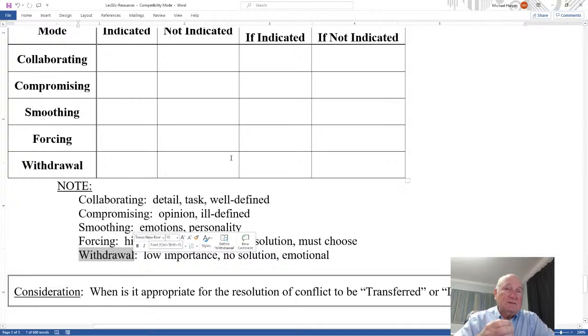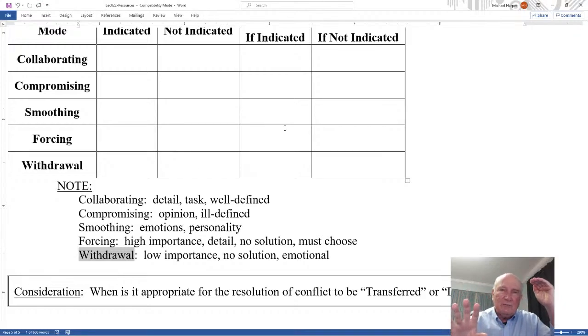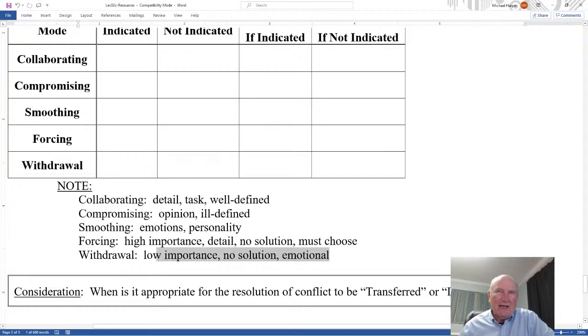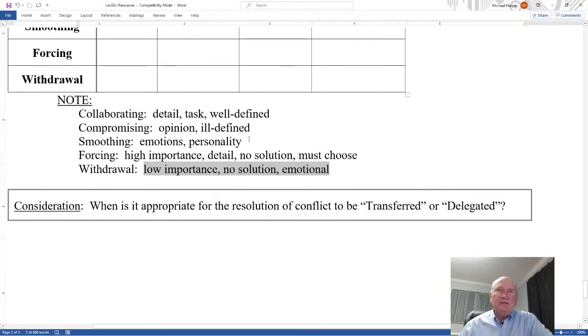Because if you're involved in something that is low importance, all of a sudden you raise the importance, inappropriately raising that importance to a level that should not be there. And it's just going to delay the project or jeopardize the project. So sometimes you should not be part of a conflict, especially if it's emotional and there's no real solution. It's just a disagreement and it's not very important. Stay out of it.